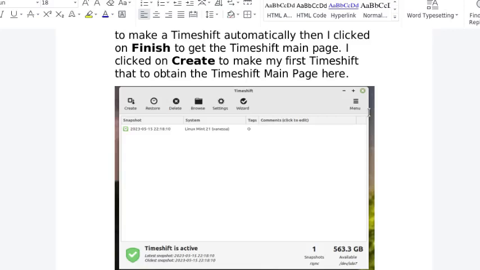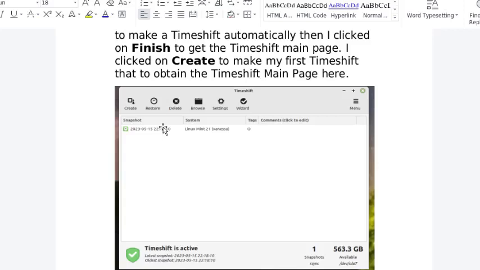So if you want to start, after setting up the Timeshift main page and the times you want it set, you could click on settings to find this again, but the Setup Wizard automatically does it for you. So first of all, you click create. That will install your first Timeshift.